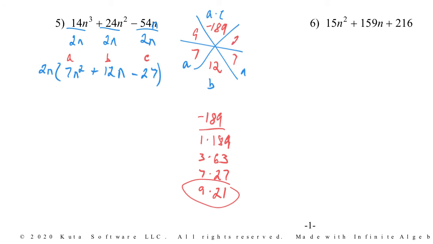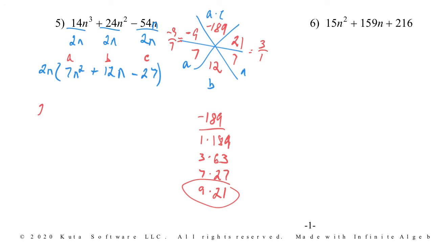So put those numbers up in the top, and now the negative should go on the smaller number to get the positive 12. If you put the negative on the 21, you're going to get a negative 12 instead of a positive 12. So the hard part's done. Now you just take the side fractions and reduce if they do. Negative 9 over 7 does not reduce. On the other side, 21 over 7 reduces down to 3.